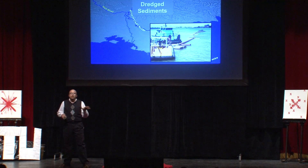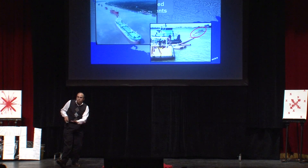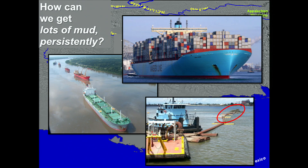So how do we get the best of both worlds? My proposal is the beneficial use of dredged sediments. We dredge all the time anyway — it's called maintenance dredging — and we have to keep doing so because sediment runs along the bed load. We have to keep the river deep enough for huge containerized vessels to arrive here to keep the port healthy. We're going to have to dig even deeper after the Panama Canal is widened and post-Panamax super container ships come up the Mississippi. We have to excavate the river from a draft of 45 down to 50 feet.